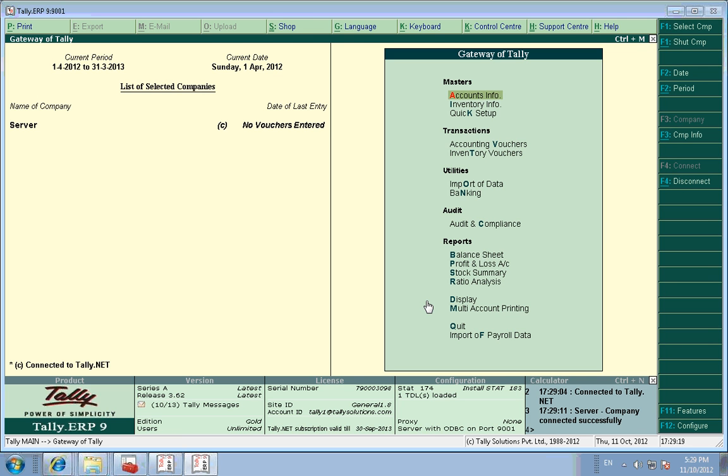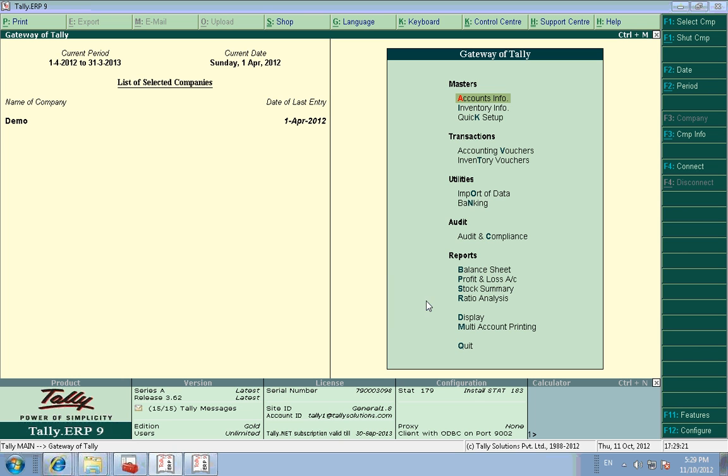It has got connected. Again I'll go to client. In client you can see already one voucher is there, and I have created the synchronization rule. Client rule I have created.